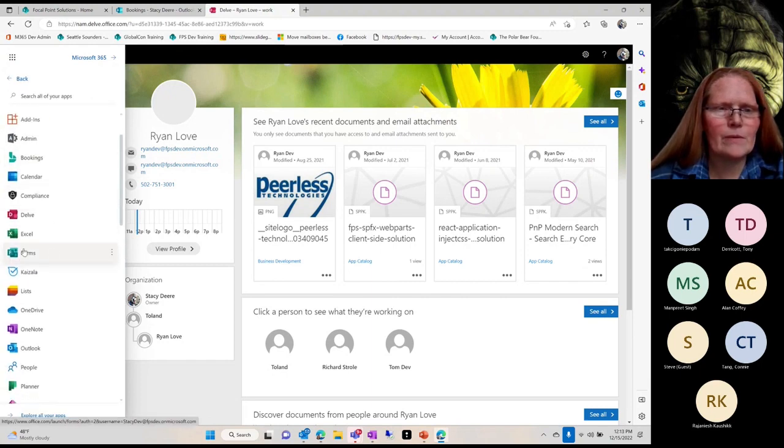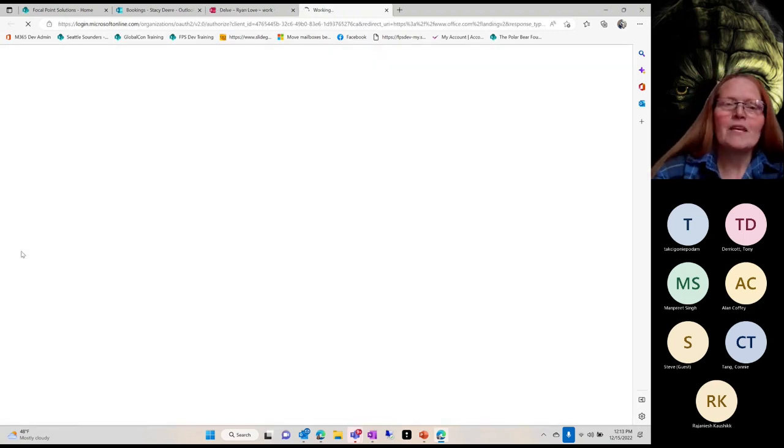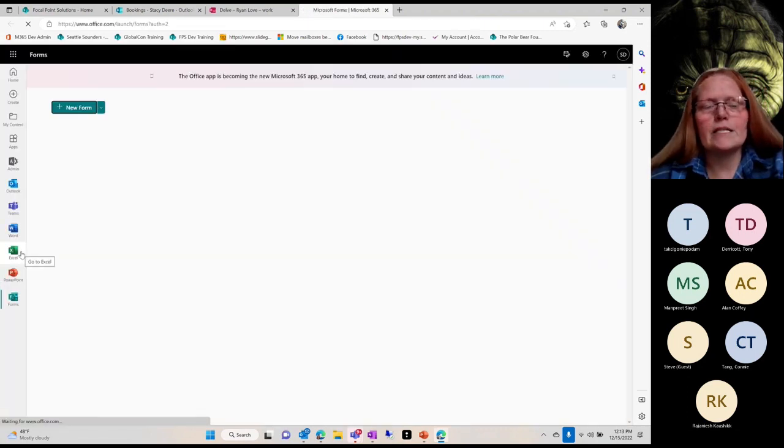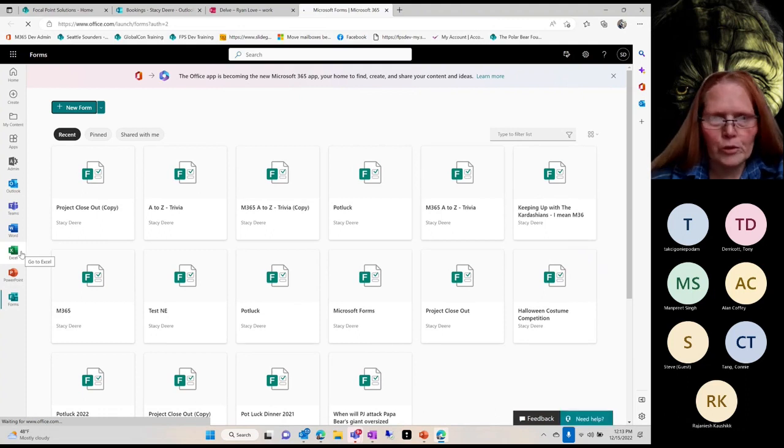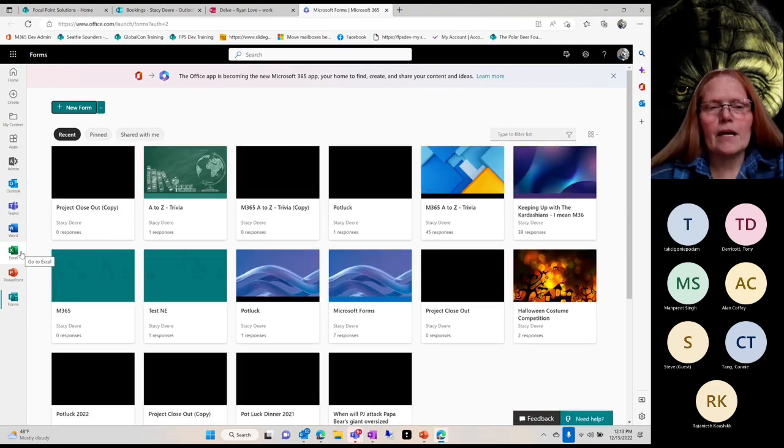All right. Next, we'll talk about Microsoft Forms. So Microsoft Forms is essentially a survey tool, but it's a form tool as well. The way I look at it is something that helps you build user engagement within your organization. It helps you train, and I'll show you what I mean by that as well. But it's a very powerful tool. I wouldn't look at it as, oh, I'm just creating a form to gather information. It is so much more than that, right?